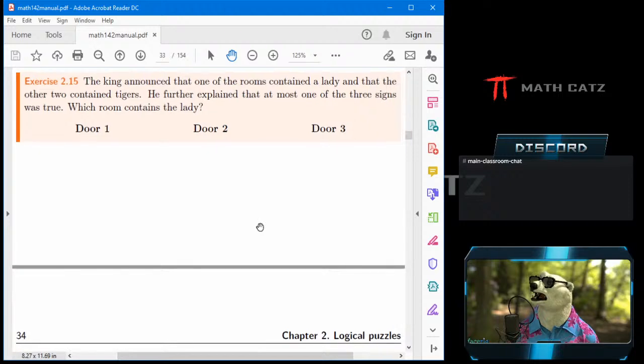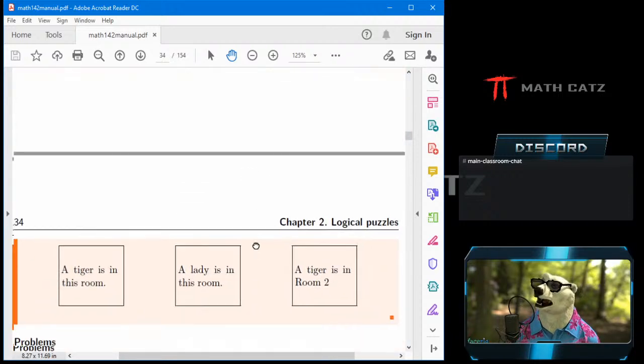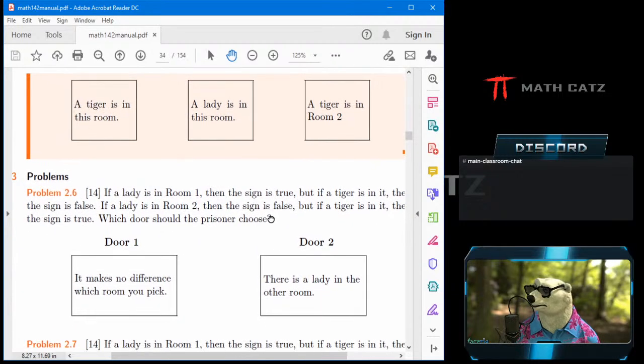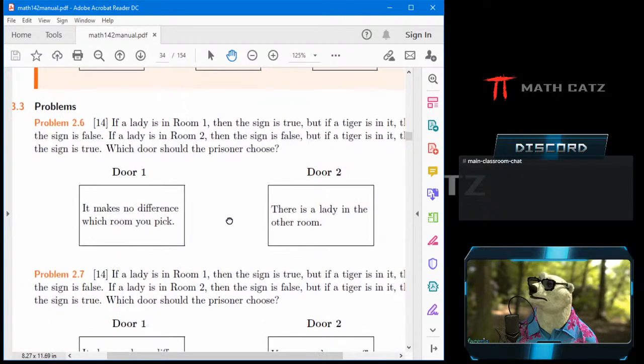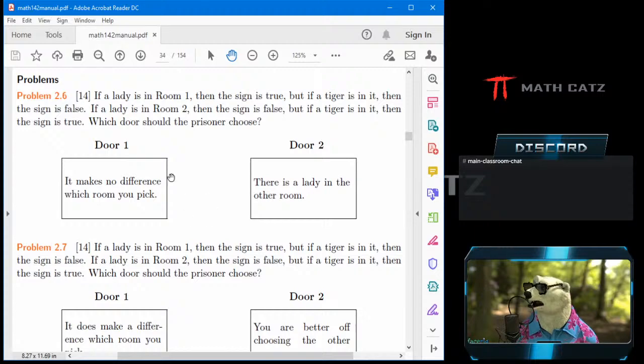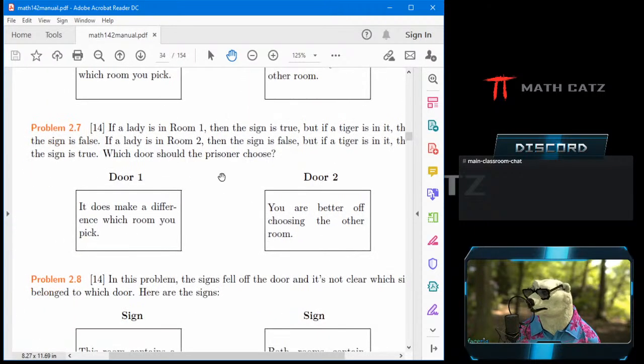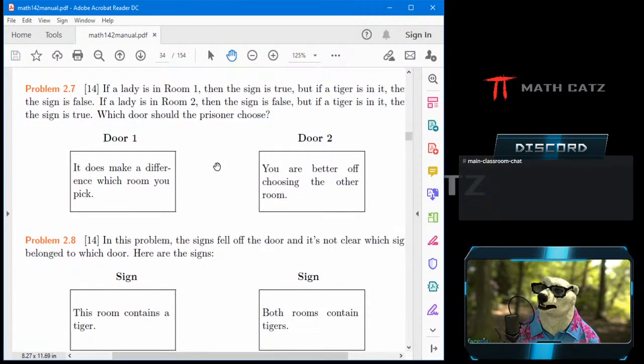Now, we did exercise 2.15 already. Same strategy, just 3 doors. And our choices weren't that much. Anyway, now it is up to you to look at these problems. You see, they're very familiar. Of course, only look at the problems if you are perfectly happy with those exercises. If you didn't look at the video, you didn't look at your notes, can you do the exercises on your own? Do you understand what we did? Are you happy with the strategy? All right, maybe then you're ready to go into the problems, but don't rush to the problems.